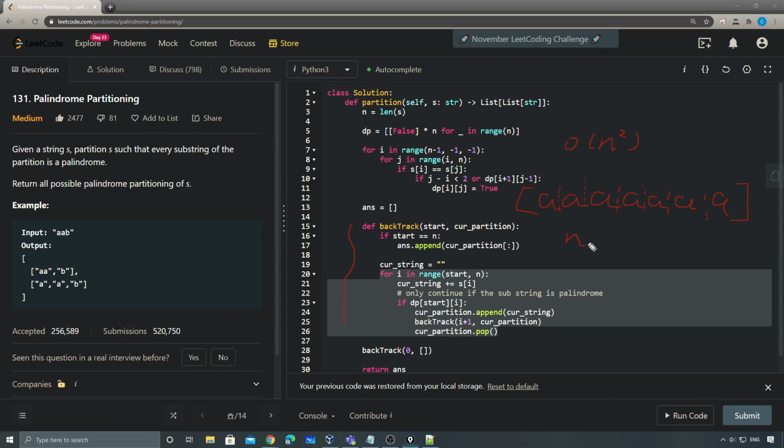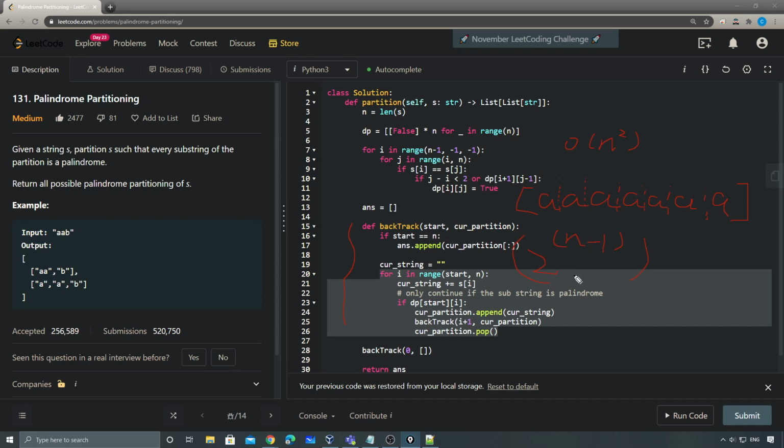We have n minus one. And at each of the places, you have two options: you either cut here or you don't cut here. So the total number of combinations is 2 to the power of n minus 1, and that's the total number of partitions we have.